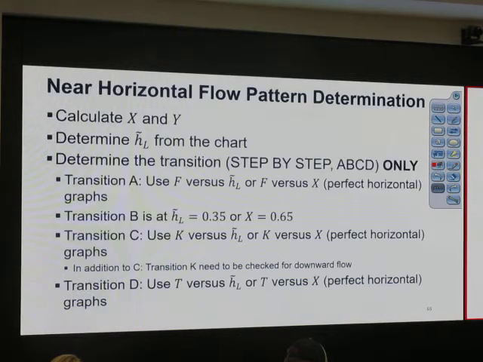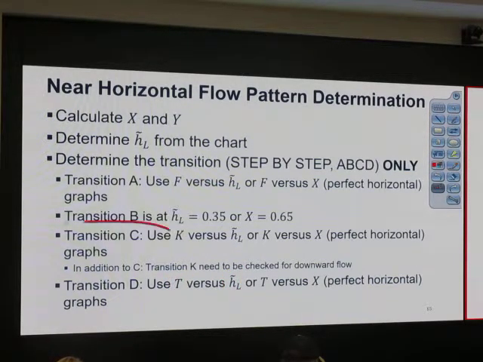So let's go back. Next step we check. We skip this part because transition C is for the case where it is stratified flow. We check capital D. Capital D is to check whether it is dispersed flow or intermittent flow. Look at this carefully. So we do A, B, and then D, okay? Capital D is a plot of T versus H tilde, okay?